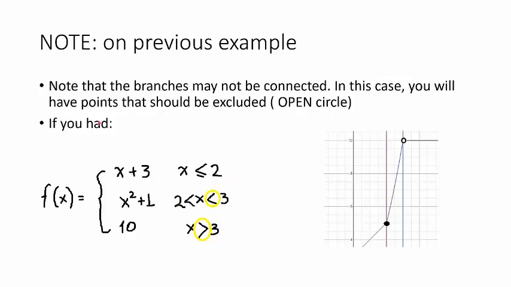Now, one thing that you need to remember is that in the previous example we had an equality on the second branch, while here I'm giving you an example where we don't have this equality. We have less than 3 on the second branch and greater than 3 on the third branch. So the number 3 is not included in any of the branches. Although you need to calculate the f of 3 for those two in order to see exactly where the graphs of the third branch and the second branch end and start, we need to leave this point open and show it with an open circle.